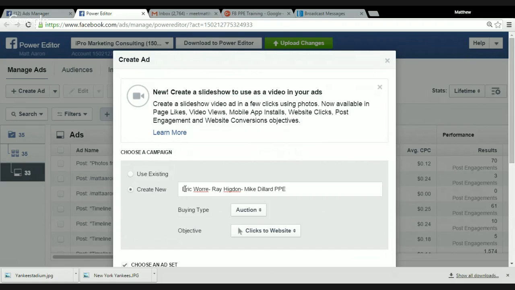The reason why I'm calling it Eric Warrior, Ray Higdon, and Mike Dillard is because that's the specific interest that I'll be targeting. So whenever I'm checking out my ads, if I see that this ad is just sucking, I'll be able to know which one it is, and I'll be able to deactivate it, or if it's doing good, I can increase the budget, and so on and so forth. All right, so I'm going to copy that.